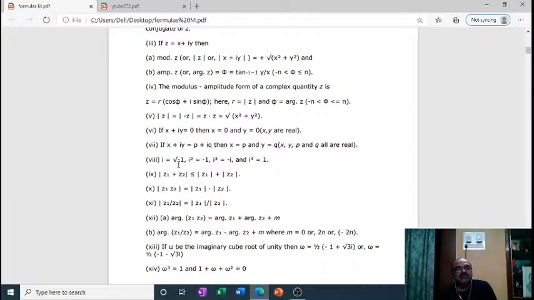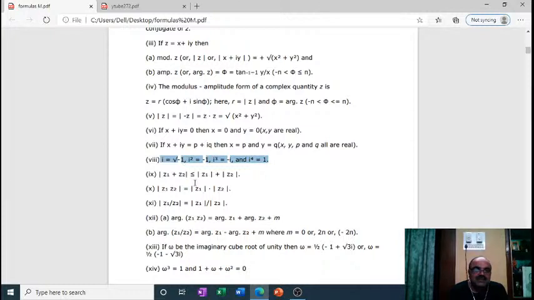i equal to root of minus 1, which is nothing but i square equals minus 1, i cube is minus i, and i power 4 is 1. Very important, and we use this in many sums. You will be seeing this with some examples which I will be taking today in the class. When we go for solving the problems, you will experience this. i is root of minus 1, i square is minus 1, i cube is minus i, and i power 4 is 1.